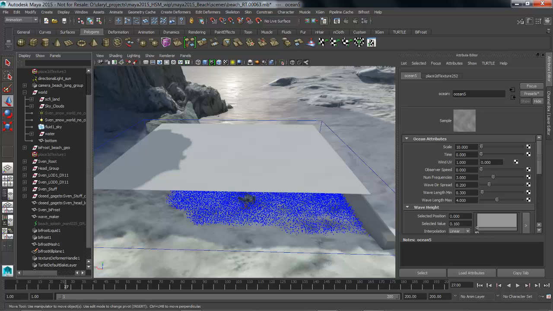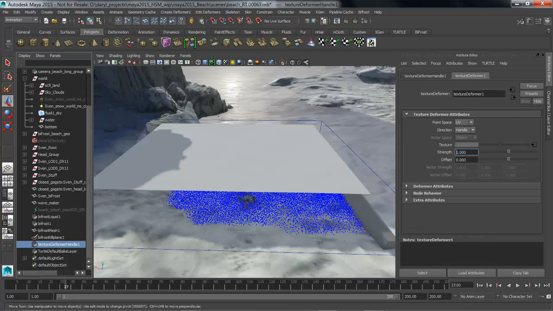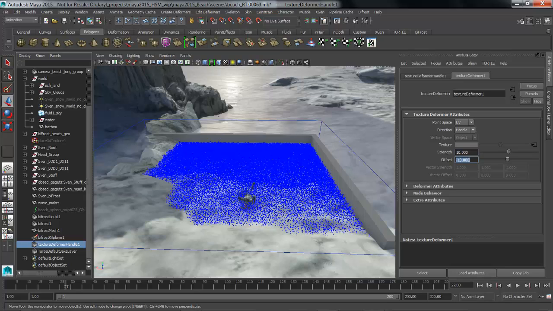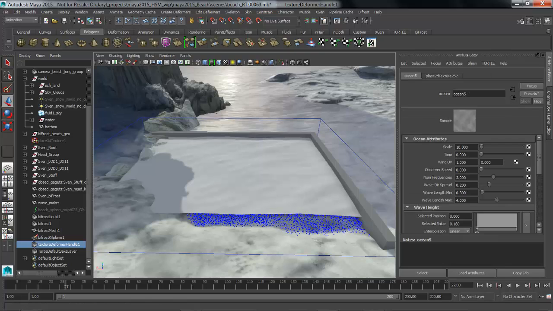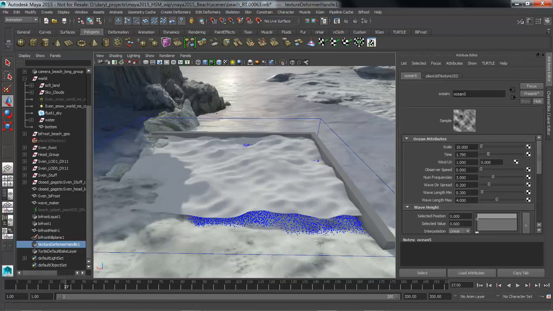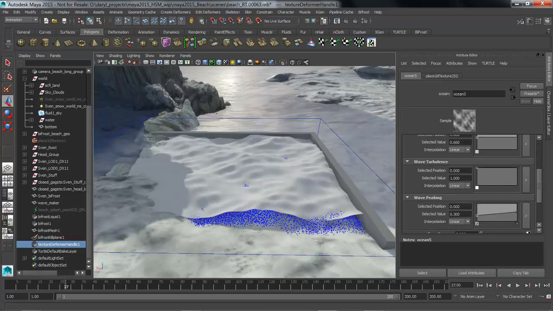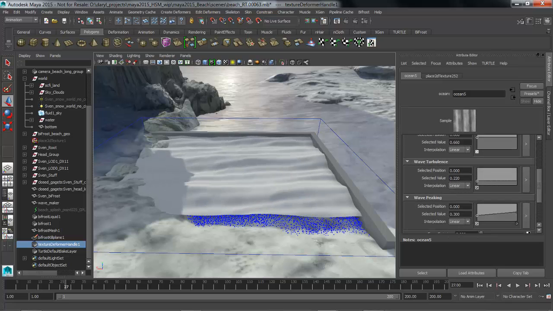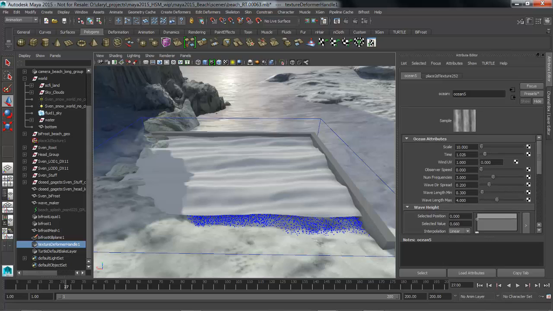Let's go ahead and increase the intensity of that texture deformer. We'll grab that guy and we'll just put the strength up to something like 10, and then we'll offset it by -10 to sort of get it back where it was, and we'll jump back into this ocean shader. So as I start to scrub my time here, you can see that ocean shader starts to have an overall effect on that piece of geometry. We can turn the turbulence down, and as soon as I do that, you're going to see that we're going to get this sort of nice rolling wave pattern coming toward our beach.